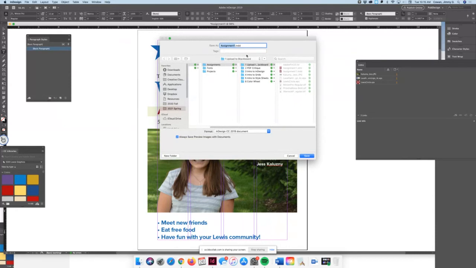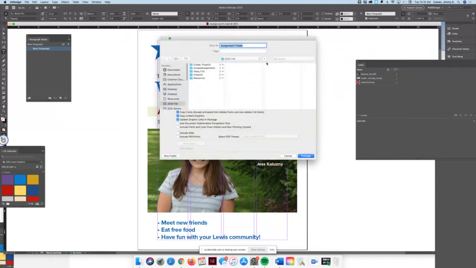And then it's going to ask you where, and in this case, I'm just going to save it right over where it was. You might not have had that, it might have just saved it automatically.